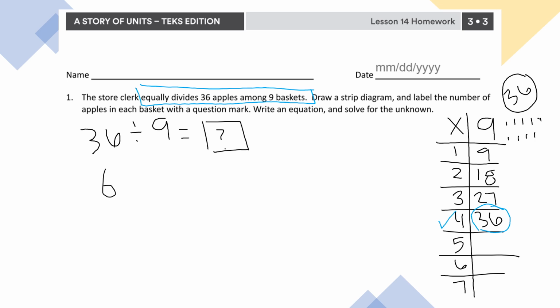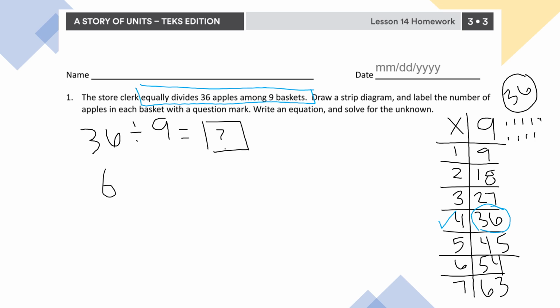But I'm going to go ahead and finish up my ratio table. 36, 37, 38, 39, 40, 41, 42, 43, 44, 45. So 5 times 9 is 45. 6 times 9 is, I'll say 45, then use my counters. 46, 47, 48, 49, 50, 51, 52, 53, 54. And then 7 times 9 is 54, 55, 56, 57, 58, 59, 60, 61, 62, 63.